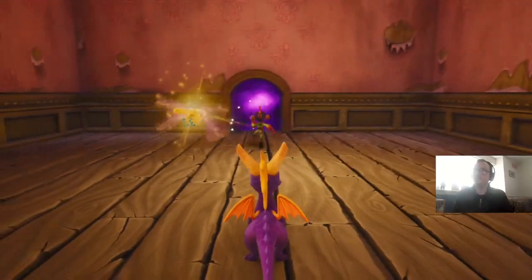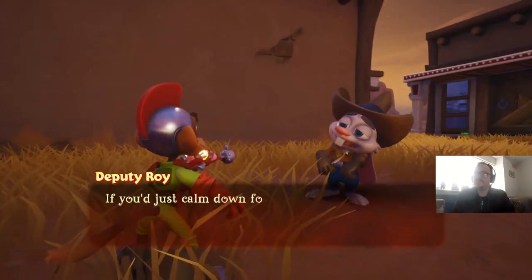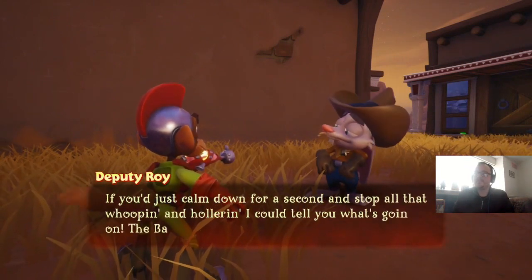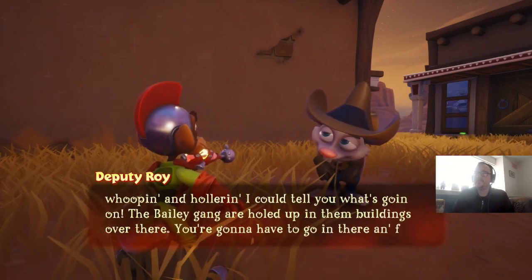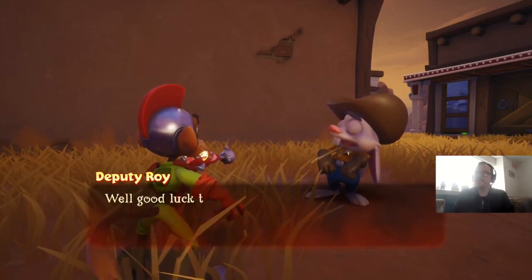Alright, so we're taking down dinosaurs. If you just calm down for a second and stop all that whooping and hollering, I could tell you what's going on. The Bailey gang are holed up in them buildings over there. You're going to have to go in there and flush them out. Alright, let's go then.